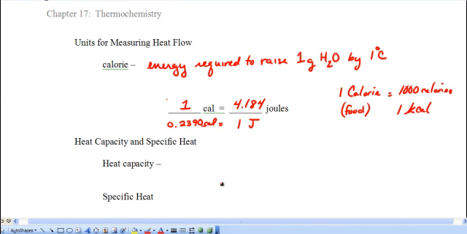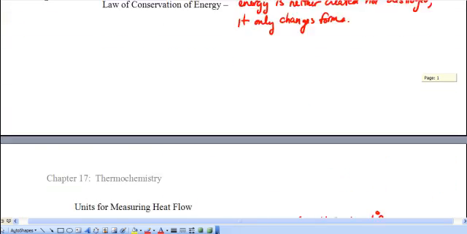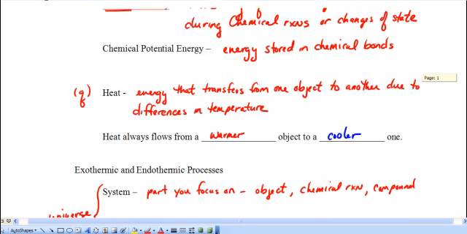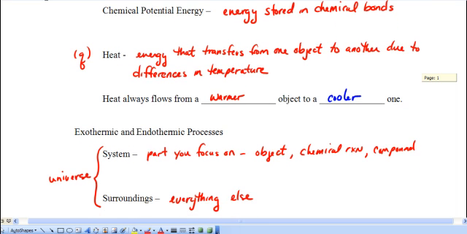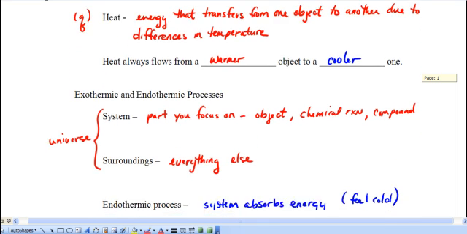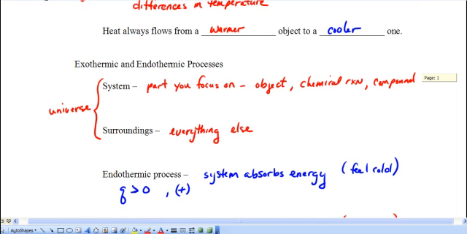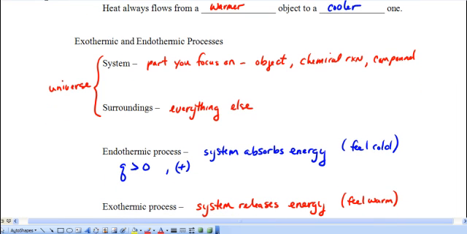And we're back and better than ever, still in 17.1, where we're dealing with the flow of heat. In the first podcast of this chapter, we introduced you to the idea of heat in thermochemistry. We talked about how heat always flows from warmer objects to cooler objects, and how when we're analyzing our objects, we break the universe down into two parts, the system and the surroundings.